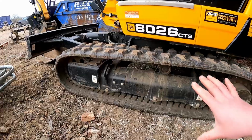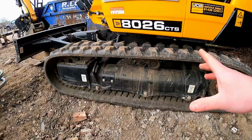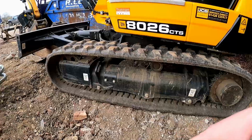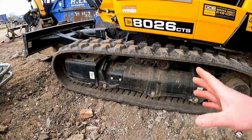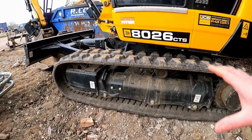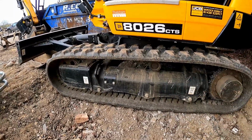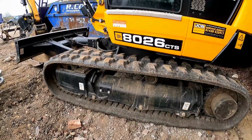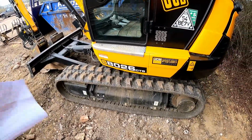The great thing is when you ring up a company like I did when I broke my old machine, I broke my tracks, I rang JCB and they quoted me a stupid lead time for tracks, and of course you're sat there with a broken track, you need to get on, don't you? So I rang Digbits and got those Camso tracks I've featured in another video. These actually were fitted by JCB on this machine as standard. Well, it wasn't a standard, I had to get them to do it, but they should have fitted it standard. Anyway, they were fitted by JCB, so that's why they're JCB tracks.